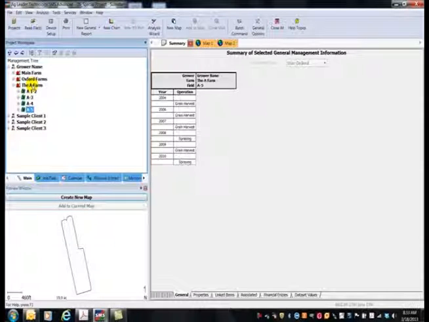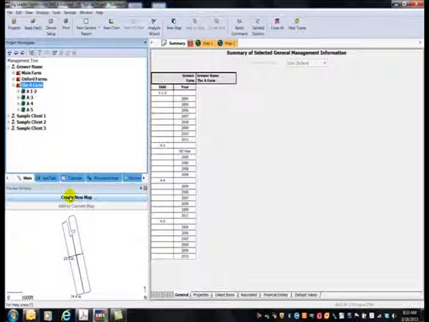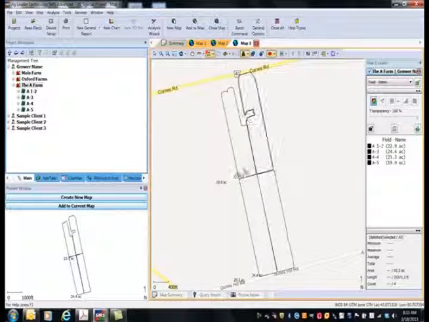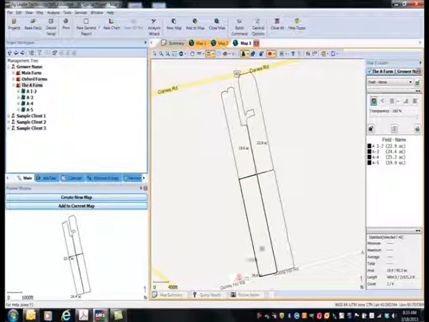The next thing that we might want to do is to actually merge these fields. If I select the farm and create a new map, you will see fairly easily that we have four fields here, which were always cropped differently. And we may choose to make these one complete farm. To do that, we can merge these all together. Let's try that. We always go from one field and merge into another.